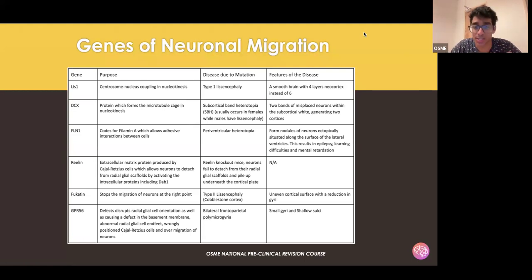So this is just a table that I made in second year with all of the different diseases, or at least some of the different diseases, you can have with impaired migration processes. So you've got the gene, what it actually does in terms of the movement, and the condition you can have if you have a mutation of this gene. It's just important to be aware, by the way, that all of these conditions are incredibly uncommon. So don't expect to turn up to the hospital and see a lot of these conditions, but it's a good thing to understand these important physiological processes.